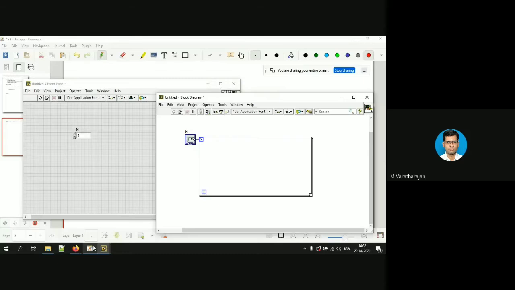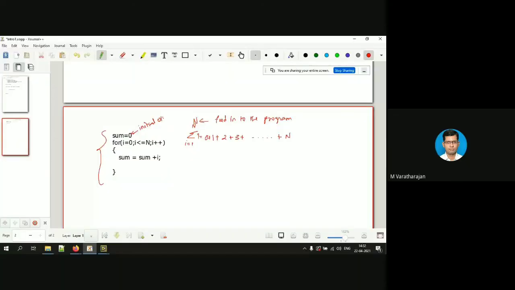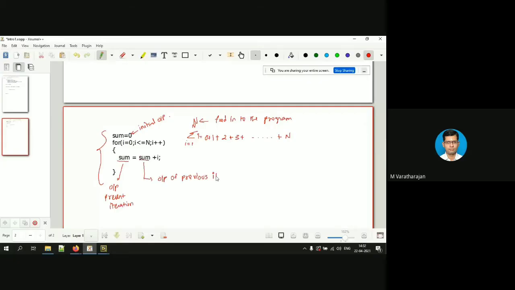After that, the left hand side is the sum or output of the present iteration. Here in the right hand side, sum is the output of the previous iteration. So the present iteration output is dependent on the output of the previous iteration.